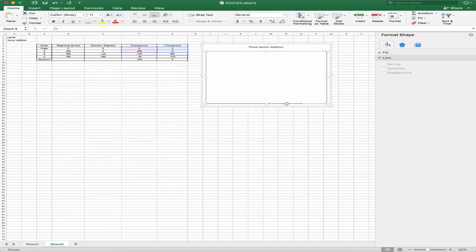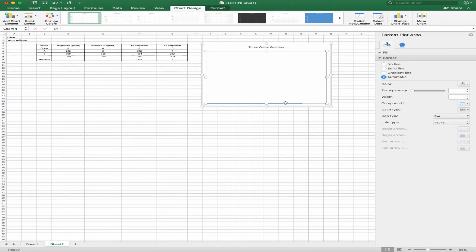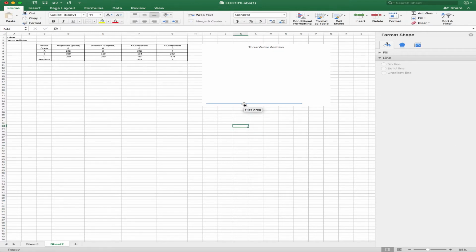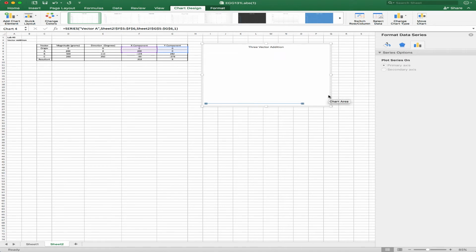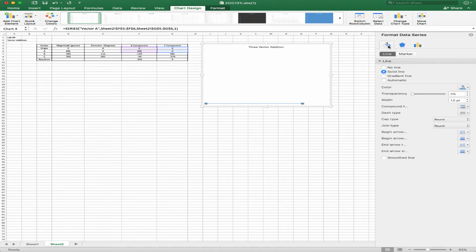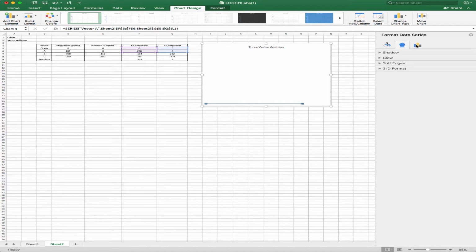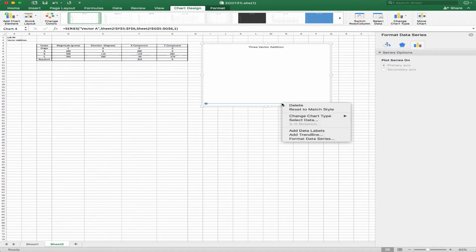Now let's select it again so that we can start adding some labels to it. I want to click on it. I keep getting the wrong thing. I want just the vector. Okay, so when I do that, I can come over here and select the labels that I want. Currently, it doesn't know what I'm asking it to do. So I'm going to right click on that line and tell it to add data labels.